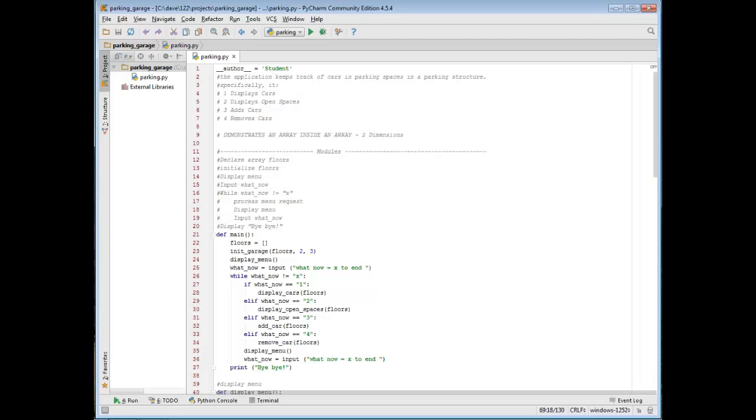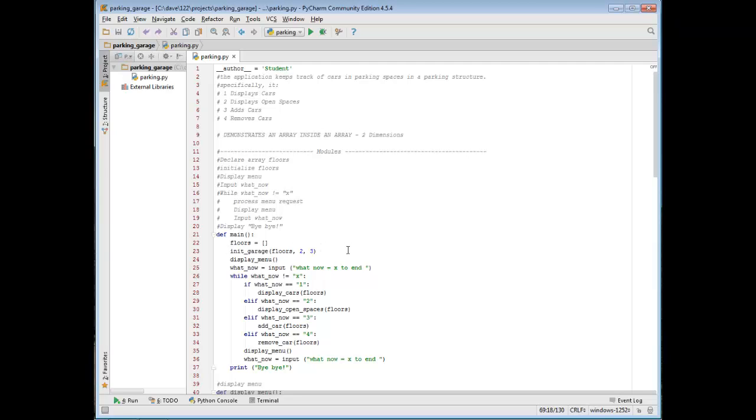So when we take a look at it, we see a very simple main. We've got floors defined. Notice that floors is not defined as a two-dimensional array. If it was, then I would be defining it with another bracket next to it. Although it is a two-dimensional array when I get done with it. But I'm building floors as an array, and then I'm going to stick an array inside of each one of the elements of this array. So I've got to get everything ready first.